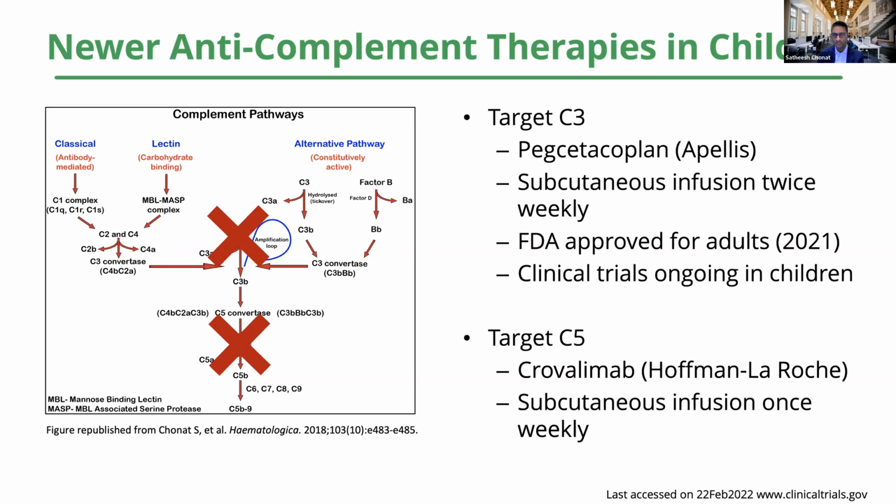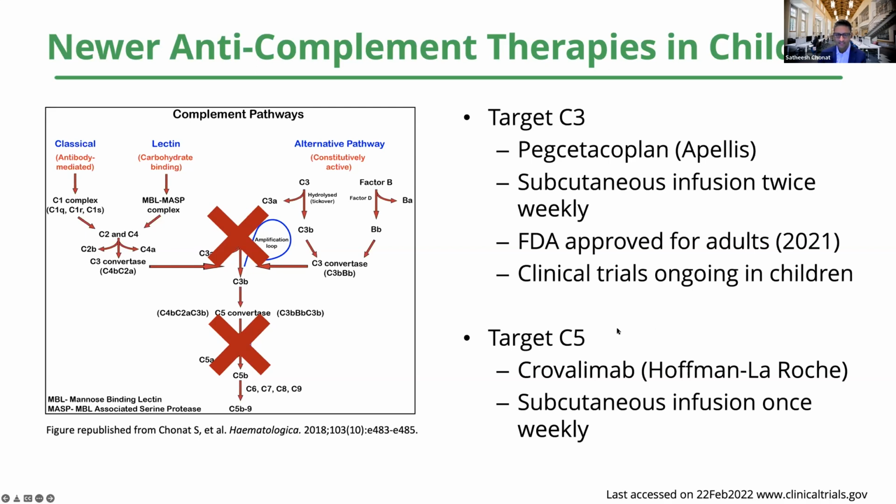It's given as a subcutaneous infusion. It's actually a drug which can be given with a pump. It can be done at home by the patients. They stick a very tiny needle under the skin, and the pump delivers this medicine over a few minutes, and then they can take the needle away with them. So this helps it to be given at home. Like I mentioned, it's approved for adults, and clinical trials are currently ongoing in children to see how well it works, if it continues to be efficacious in children, and also looking at the safety of this drug in children and adolescents over 12 years of age.